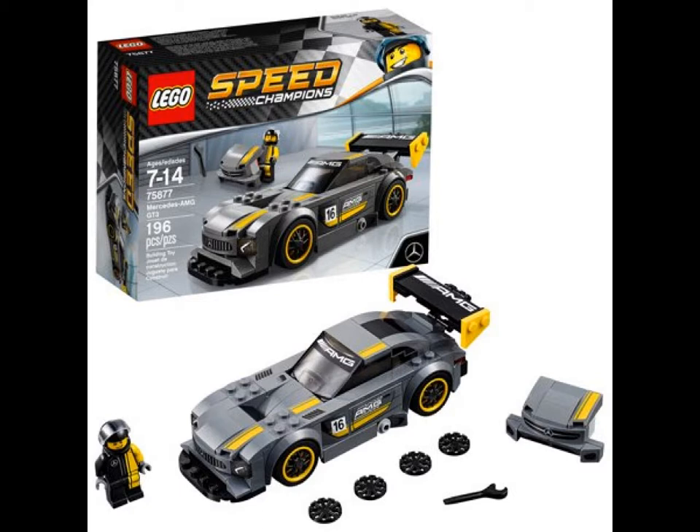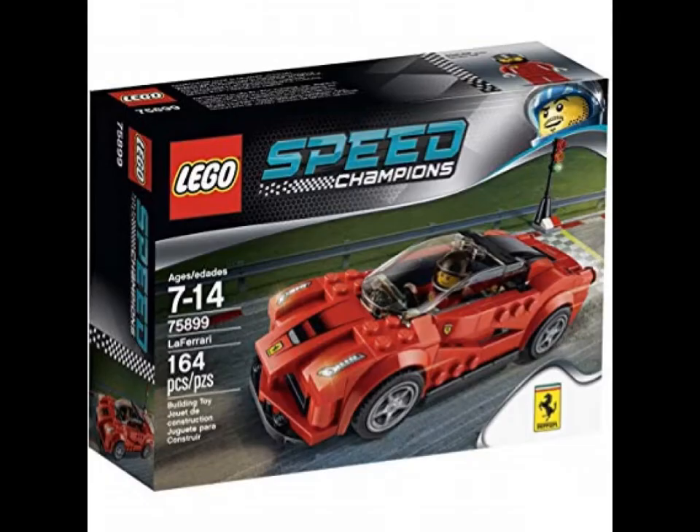They gave us the hot rod. I actually have the individual hot rod and the hot rod shop Lego toys — still boxed up until my children get a little bit older. Those things give me the illusion that Lego isn't just Lego. Lego can be more. Lego can be cool. It can be realistic. It can look like vehicles sitting in my garage. It's amazing.